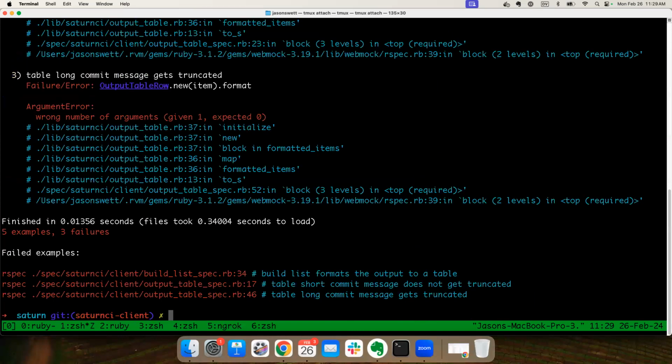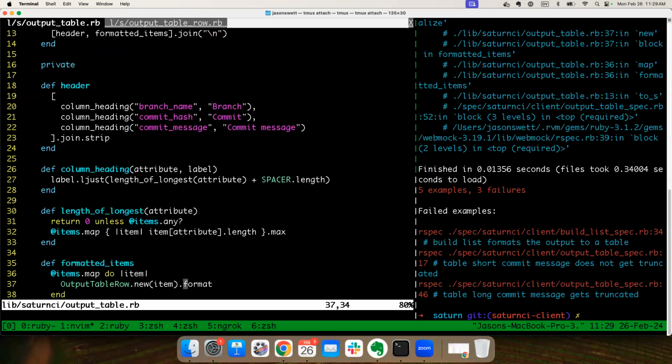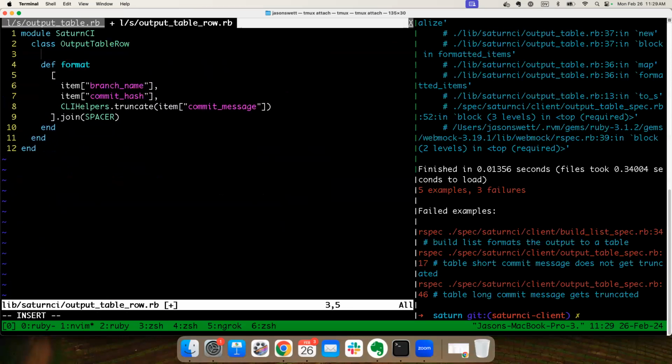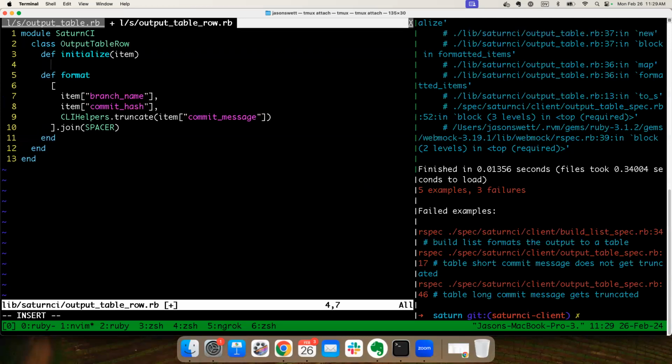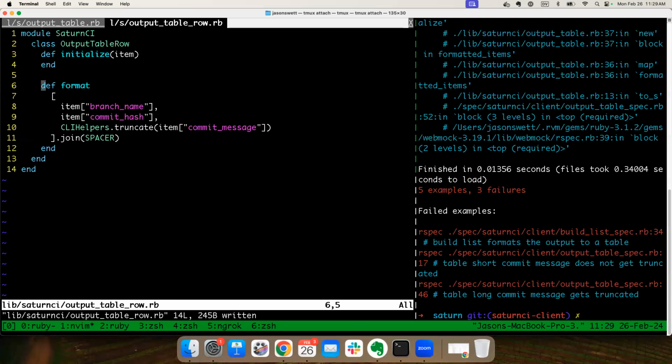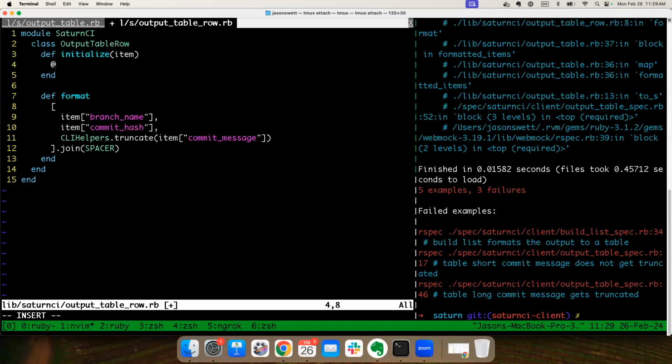Wrong number of arguments. Line 37. Yep, we need an initializer. What was it? Item. Okay. Now we get undefined item. So let's address that.